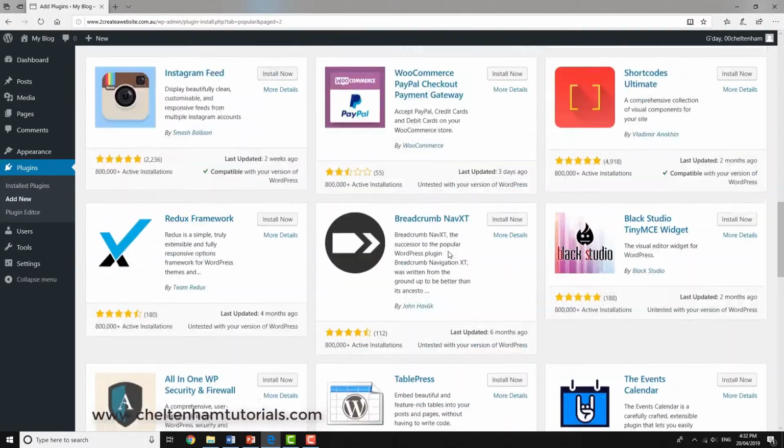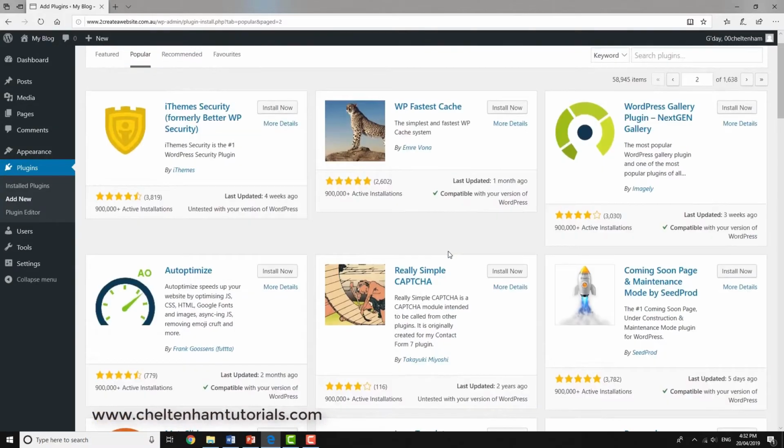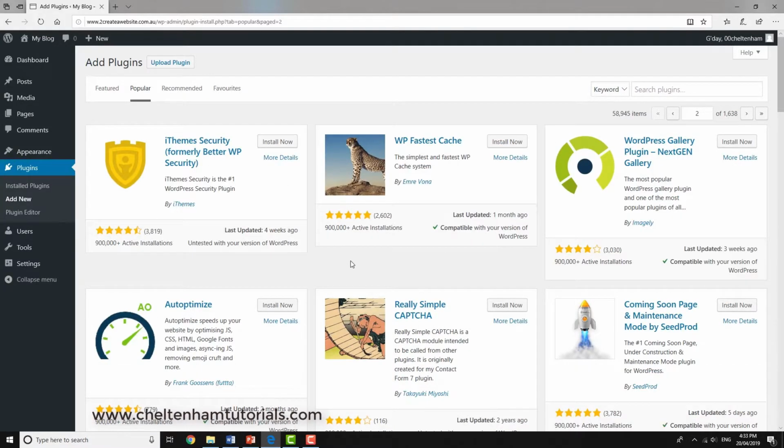So as I say, that's really why I recommend using WordPress, because you've got all of these plugins available. There are other premium plugins, these are free ones. There are other premium plugins that you can purchase. So let's say, for instance, you were selling training manuals and you wanted to set up a membership system where people had to register, pay some money before they got access to download your training manuals. Again, that would be done through a plugin.